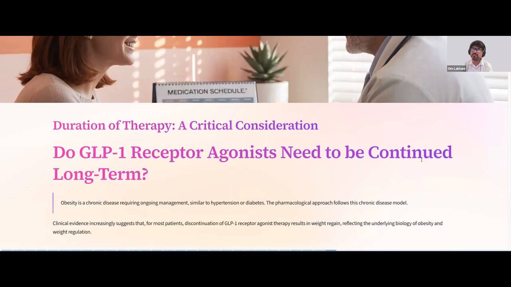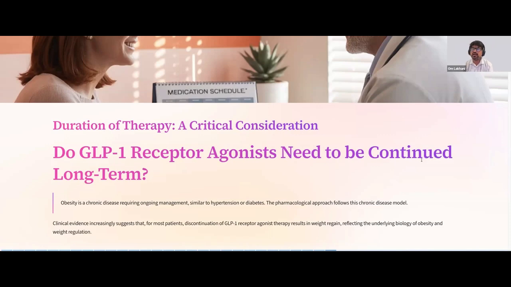Of course, right now the acceptance of lifelong blood pressure medicines is very much there. Lifelong heart medications are very much accepted. Lifelong diabetes medications are accepted. For thyroid disorder, lifelong treatment is there. People are aware of these things and they're almost there, but obesity is still new as a disease. It's not new in itself, but new in terms of our understanding of it as a disease, and that's why people will take time to adapt to this.